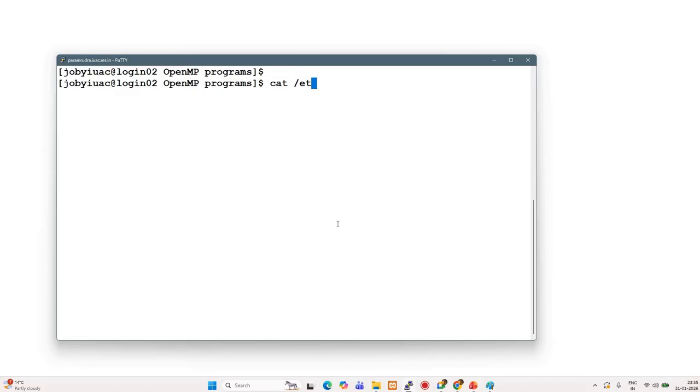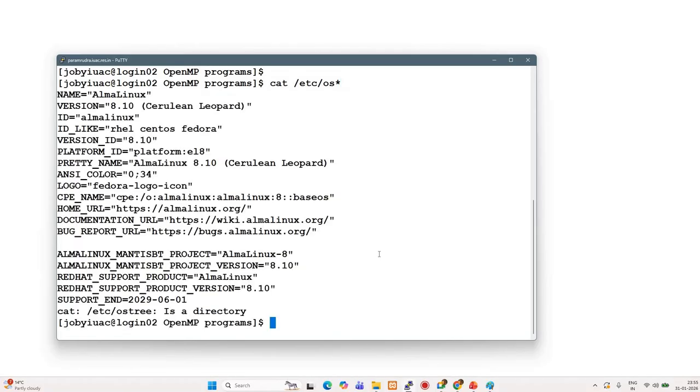If you ask what OS it is running, we can just print it out. See, it is simply AlmaLinux 8.1. This is nothing but a Linux version, like you must have used Ubuntu. So this is AlmaLinux, and that is the only difference.